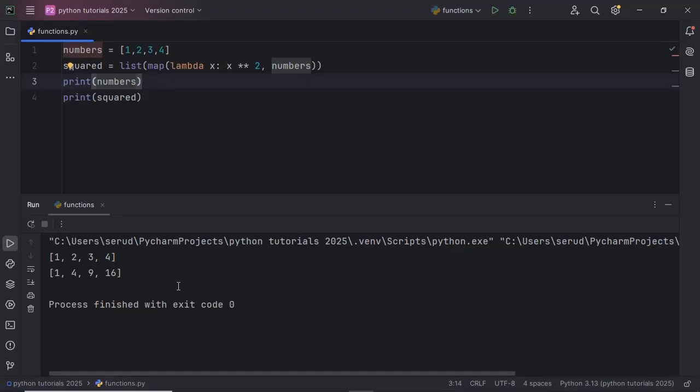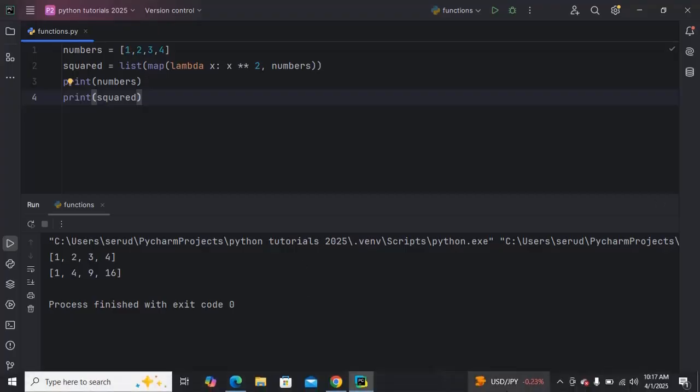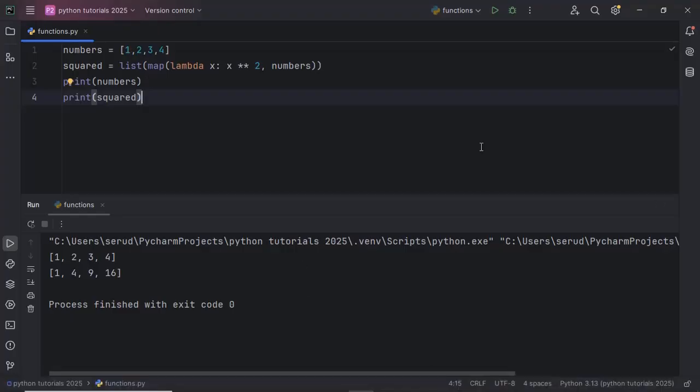So this is how you can work with a lambda, and this is called a map function, right? You can see we have used a map function here. This map function is used to apply the lambda function on each and every element in a list.